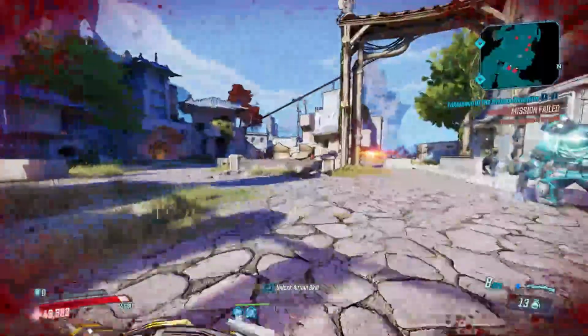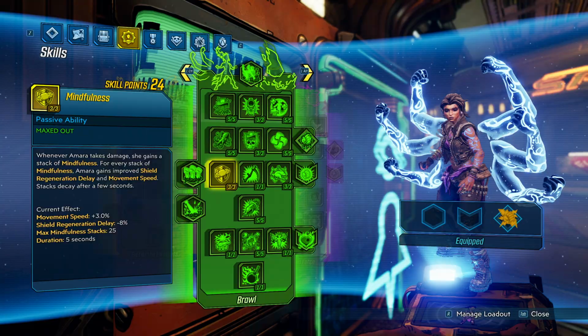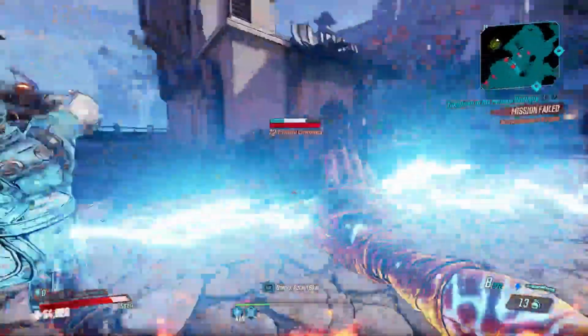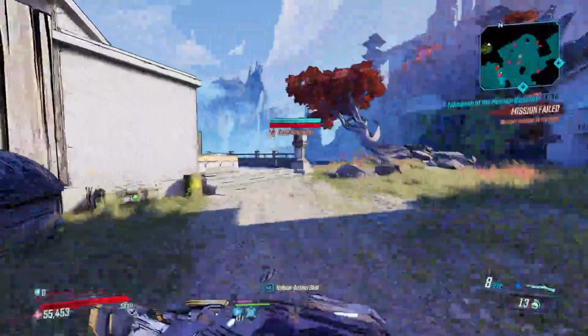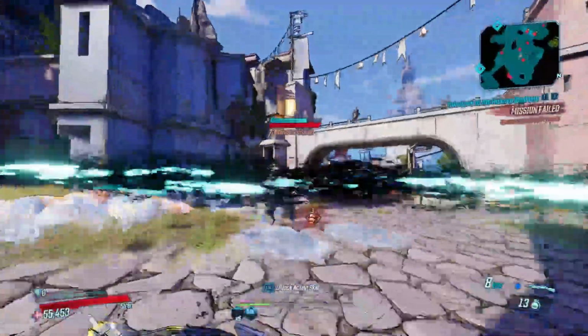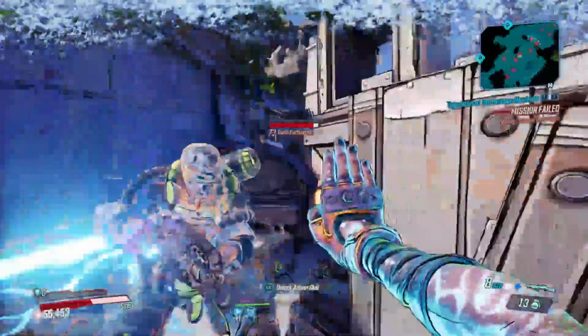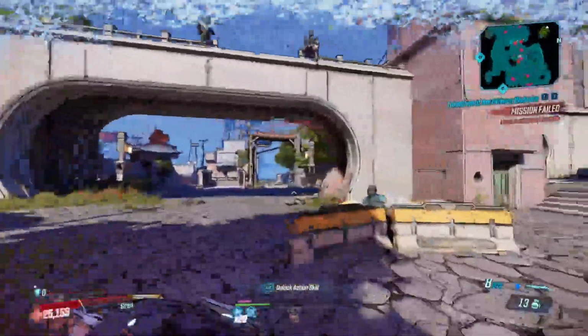Mindfulness is a fairly powerful skill in Amara's arsenal, granting Amara stacking shield delay and movement speed whenever she takes damage. The problem is that Mindfulness is a tier 3 skill in the Brawl Tree, Amara's least versatile tree. Mindfulness is a good skill, but it requires a fairly decent sized investment into the Brawl Tree to unlock, so for that reason it's going in the B tier.